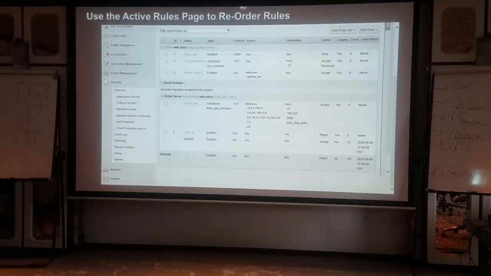Can I change the default accept, right here, for virtual servers and self-IPs? How would you do it? Anybody have an answer to that? No, you can't. It points to that one thing. You can change it, but you change it for the whole BIG-IP, not just for that one default.